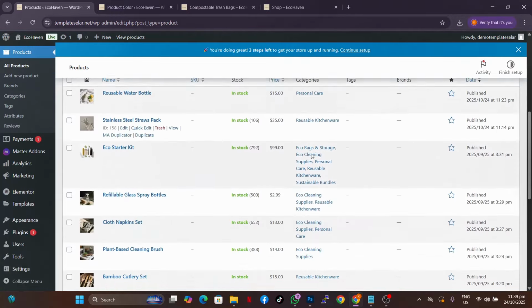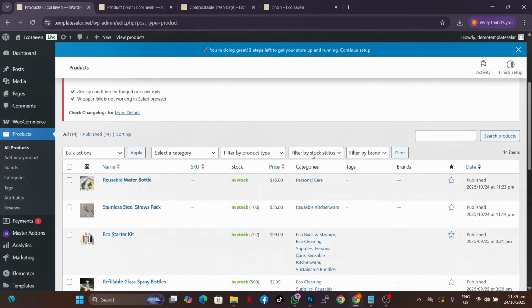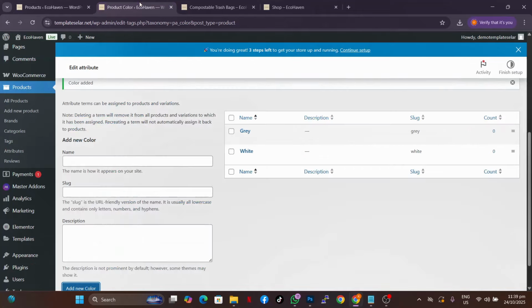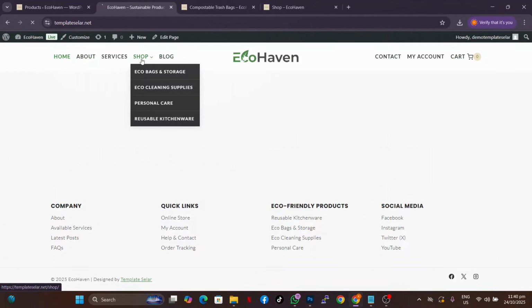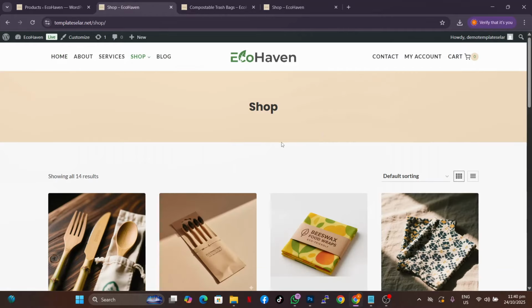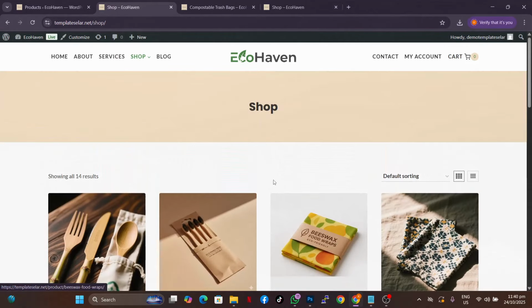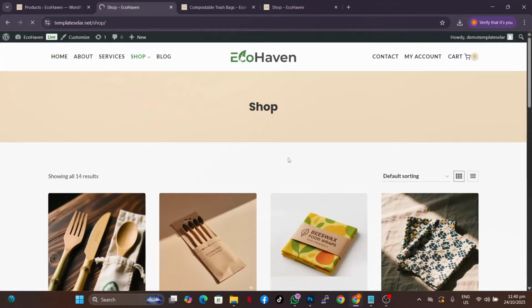All right guys, so all the products have been created over here, and as you can see, I've created all the products and we are good to go. Let's go to our shop, our website's store. Let's enter the shop over here, and you're going to see that all the products have been created for us. So now we are good to go to use these products to design our website.